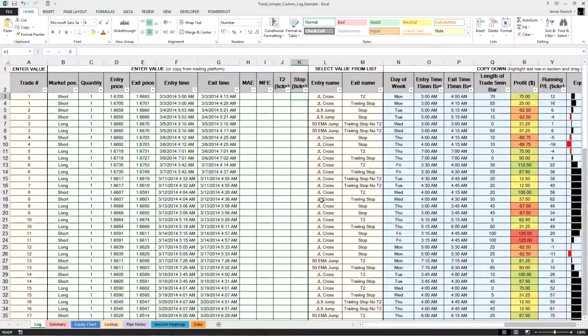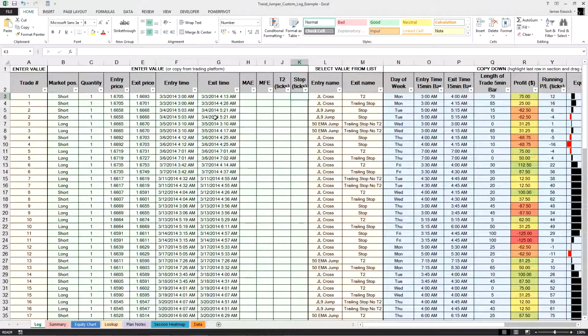Now, an R multiple is just the multiple of the initial risk that the trade has. So this was why I added the column for the stop in terms of ticks. You could put your stop in terms of price if you want, and calculate the ticks subsequently, and that would be perfectly fine as well. But just for simplicity in this case, it's going to be in terms of ticks.